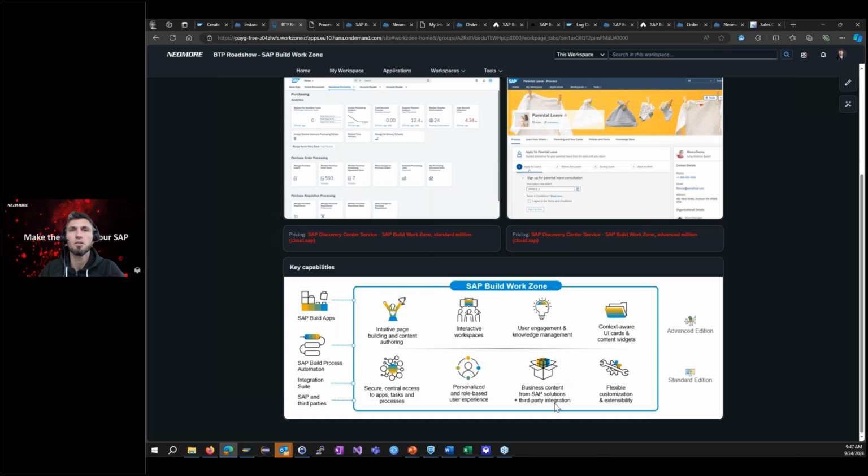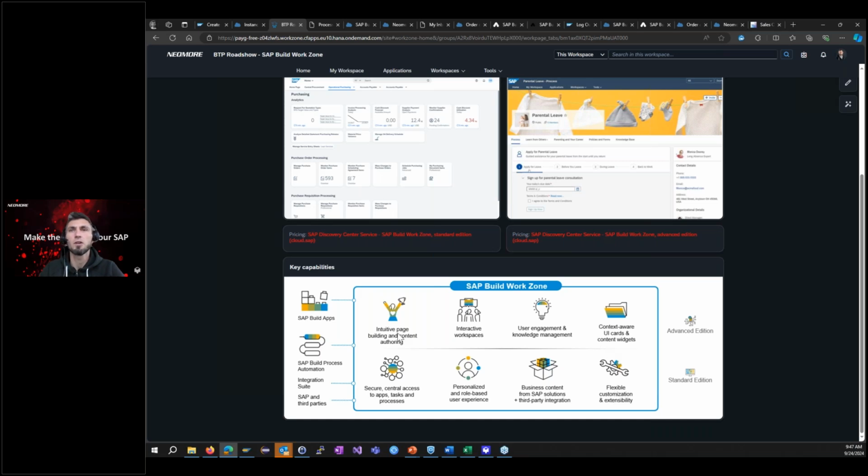As said, we can integrate content from different sources, and we can also flexibly customize the launchpad so that it looks according to the layout and how you would like to see it, like with the colors and the fonts and everything that can be adjusted to your needs, and we can put in your logos and so on. That is all no problem.